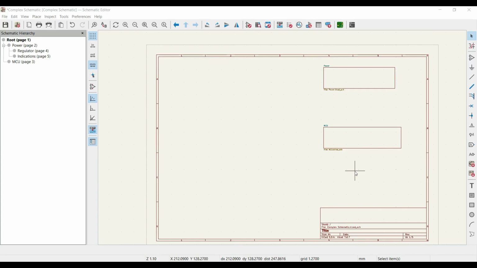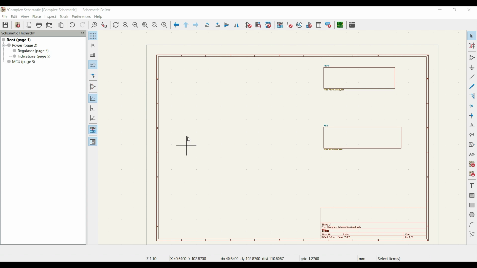Now, dear students, we have seen how we can increase the number of sheets in our KiCad schematic, and we have added subsheets as well as the root sheet in our schematic. Now it's time to see how we can link all the sheets with one another. As you know, a complete schematic has all the components linked with one another.